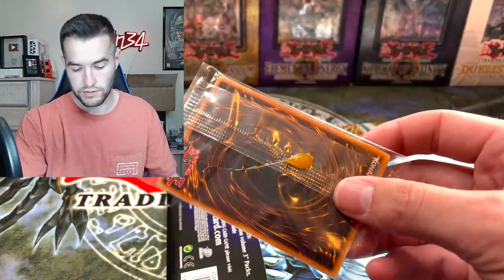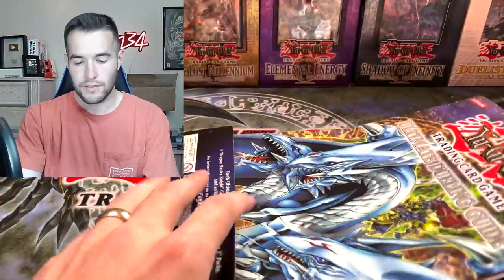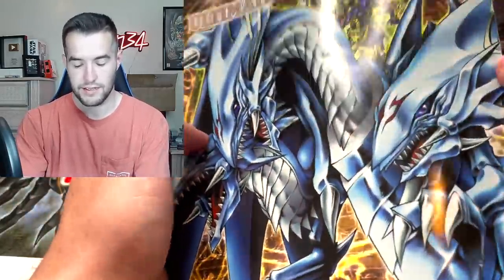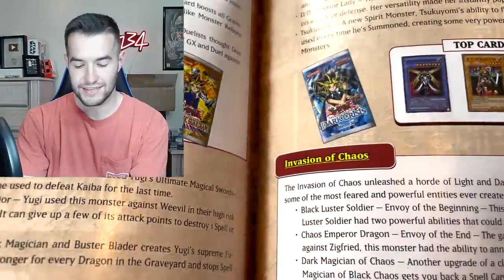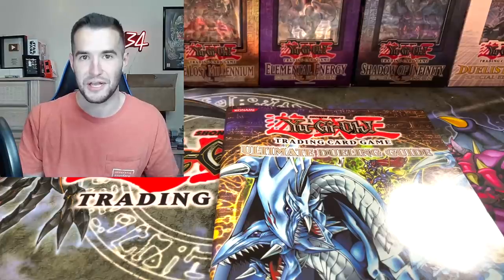So we've got an ultimate beginner's guide. Okay, it's not a manga, it's a beginner's guide. Okay, what in the world is that? We got some glue on there. But it is in a pack, which is cool. So that's nice. Then we have the ultimate beginner's guide, which is really cool. And you got some powerful packs in there. Here's the guide. I wonder what's inside. Oh, wow, this is really cool. It tells you the top cards of, like, each set. Oh, that is awesome. That's actually a really cool guide. I mean, that would definitely help as a kid.